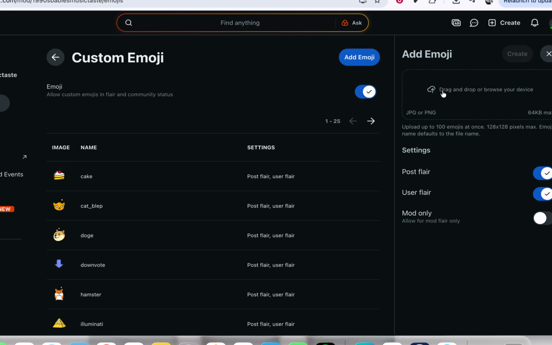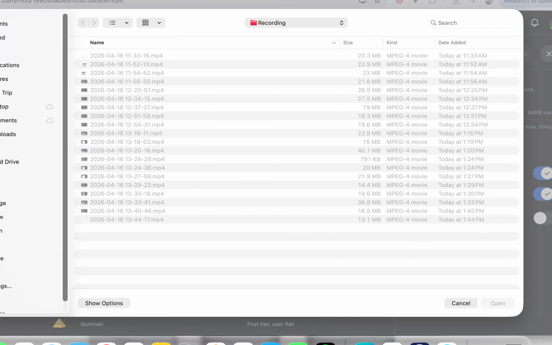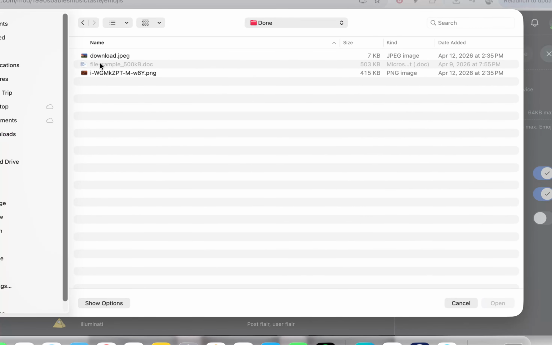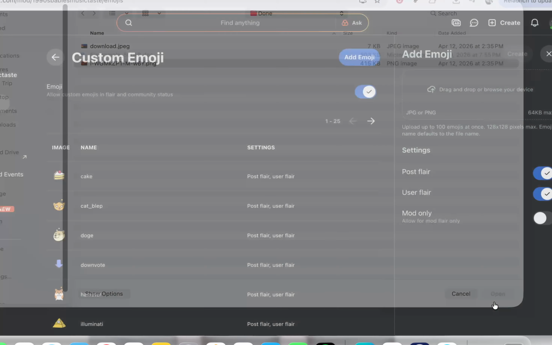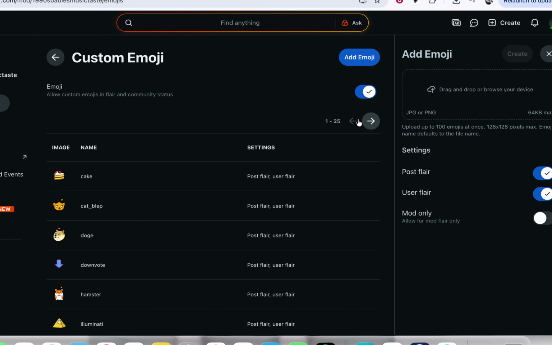This will open a panel or a pop-up with on-screen prompts. From here, just follow the instructions Reddit gives you. Typically, you'll be asked to upload an image file that will become your emoji, and then give that emoji a short name or keyword. Try to choose a clear, simple name that your community will remember and can quickly type when they want to use it. Pay attention to any size or format recommendations shown on screen.